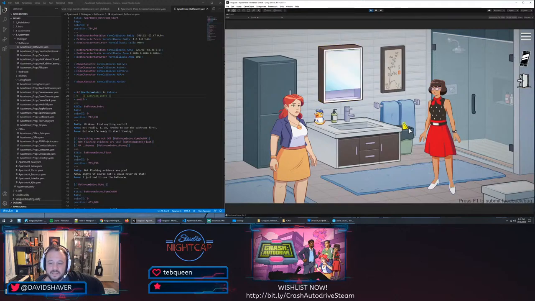I'm really happy that this happy accident happened because I felt like the bathroom didn't have a lot going on. It felt kind of like a wasted room. There wasn't really much to click on in here. There's stuff in the medicine cabinet, but it's not super critical. There's the cute LA duck. That's something. But now I feel like this room has more purpose.